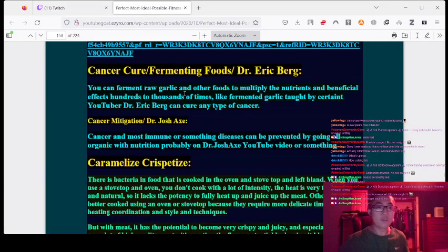And then, so you can ferment raw vegetables, and what happens is their nutrients multiply like hundreds of times to thousands of times, if you ferment them for like several months, and you can look it up. They're like farmers and people on YouTube, and they ferment like raw broccoli sprouts and garlic and radishes and carrots. I mean, you can ferment any vegetable pretty much.